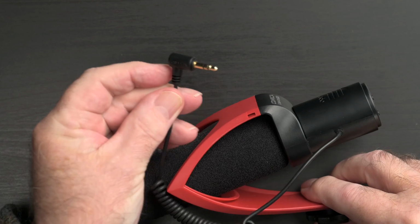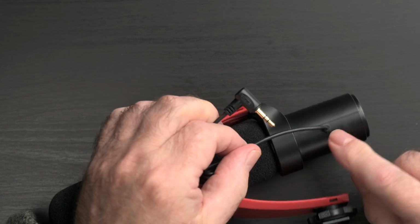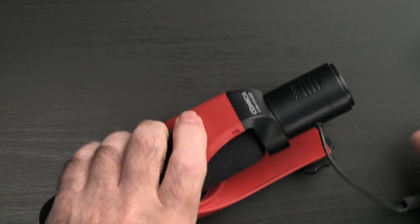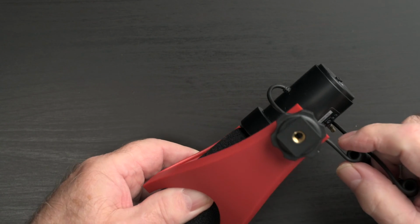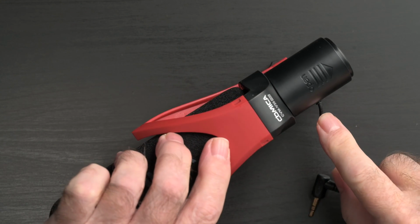And here's where I should mention perhaps the biggest drawback of this otherwise decent mic. This is an integrated rather than separate cable. So if this cable gets damaged, as cables sometimes do, this whole mic is rendered useless. Unless, I guess, you're a bit of an electronics tinkerer.